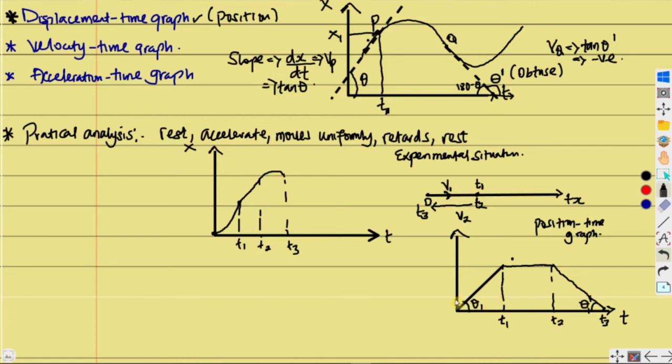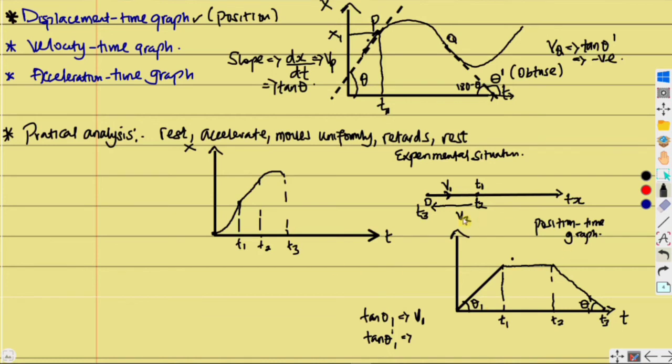So here, tan theta 1 in this case is the instantaneous velocity, which we can call v1. And we also have tan theta 1 dash, which we also call what? The instantaneous velocity of the particle at that other point. So please always keep in mind that you can also classify these, and it depends on the nature of the question. Then you draw the diagram, then you use the formulas to analyze this.